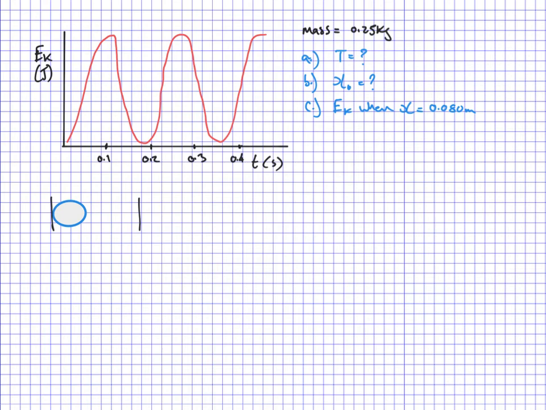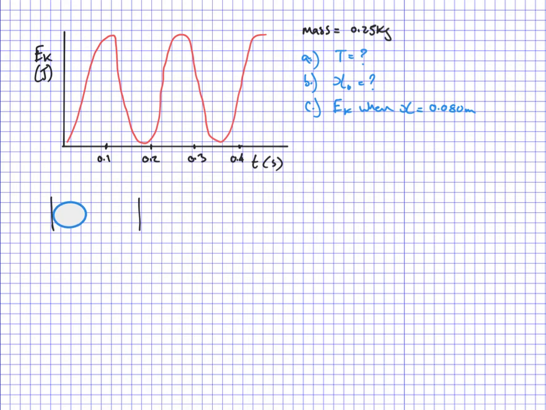But think about what's happening with this object, let's call it a particle with a mass, and it's undergoing simple harmonic motion. Let's go ahead and just visualize that for a second. Here's my little object bouncing back and forth, whether it's attached by springs or whatever, it doesn't matter. It is undergoing simple harmonic motion, could be a pendulum, could be a spring. Let's visualize this going back and forth. Okay, the kinetic energy, let's start this at 0. So we're going to start with kinetic energy being 0 at the 0 time point. That means that this object has to start at one of the maximum displacements, so at either end. Let's start it on the left.